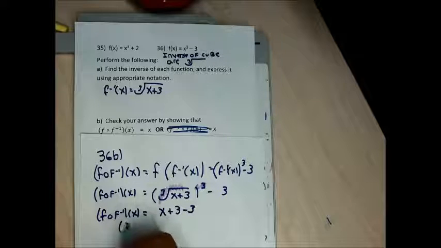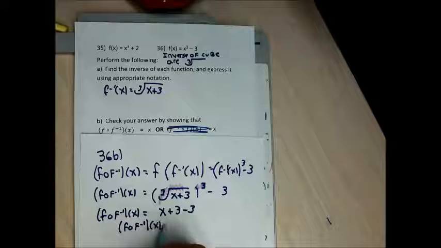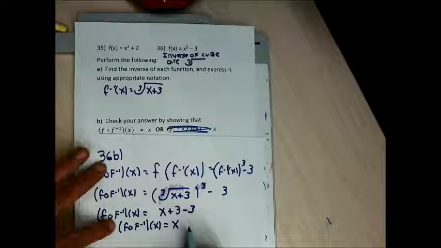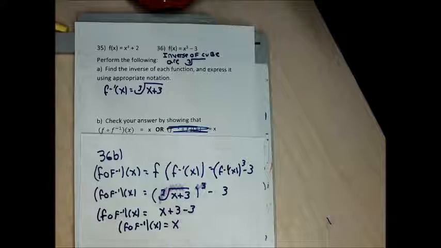The 3's cancel, and the only way I know my answer for part A is guaranteed to be correct is if I do this computation and it equals exactly x. If it equals something other than exactly x, then my answer to part A isn't right. Alright, so that's a little bit longer than I wanted the video to be, but this kind of is what it is, but at least it's only one part.